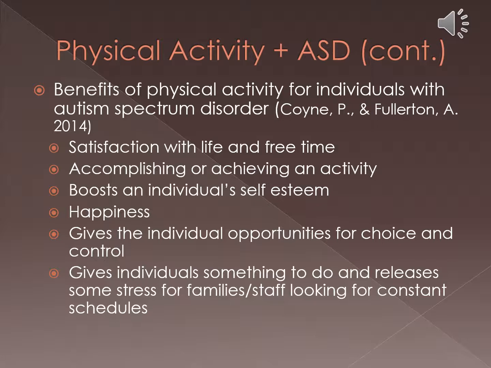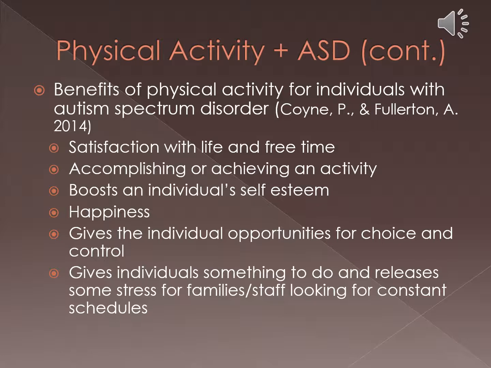Now let's look at the benefits of physical activity for individuals with autism spectrum disorder. For individuals with autism, when they participate in a physical activity, they are able to have a satisfaction with life and free time. Many times students with autism have difficulty when given free time because they do very well in a structured environment, and free time is not structured, typically. However, when we teach those physical activity skills, we are giving them the opportunity to branch out and figure out what to do with their free time.